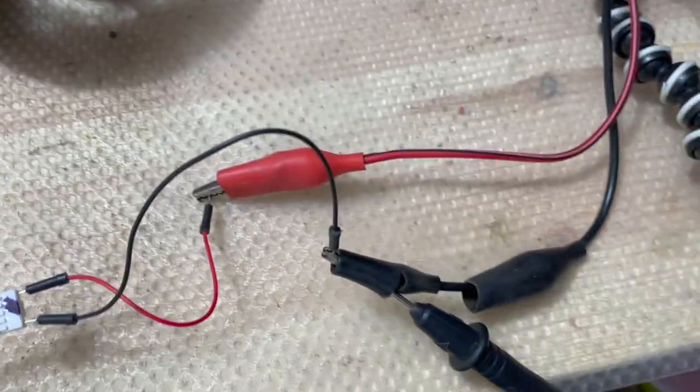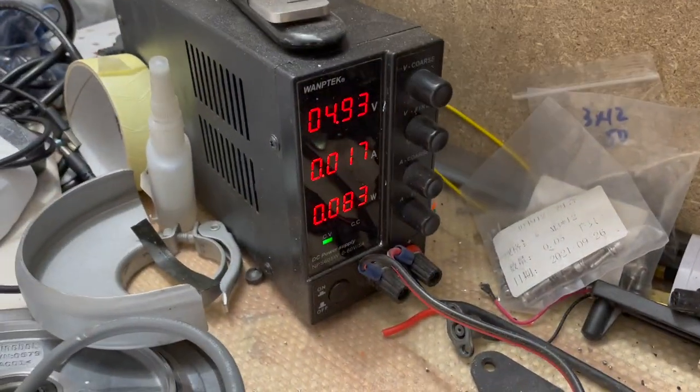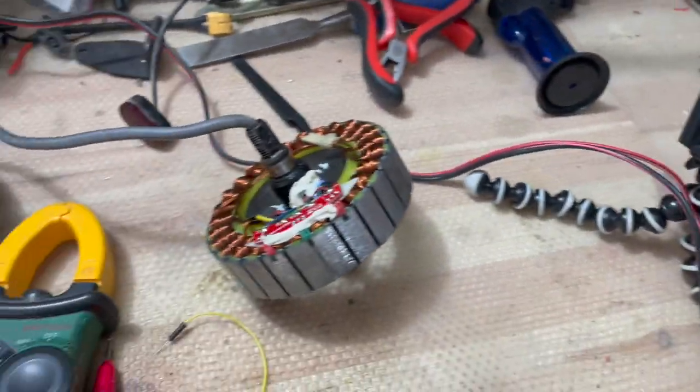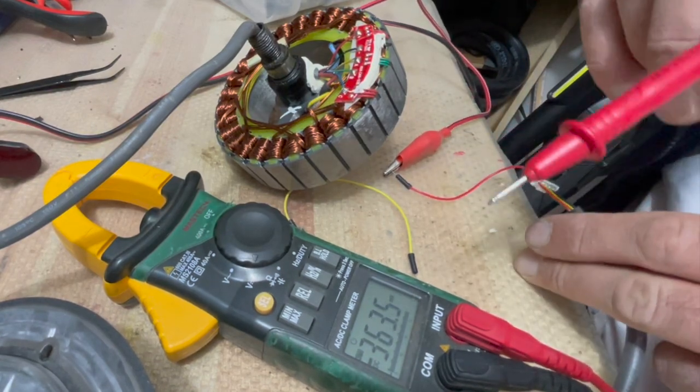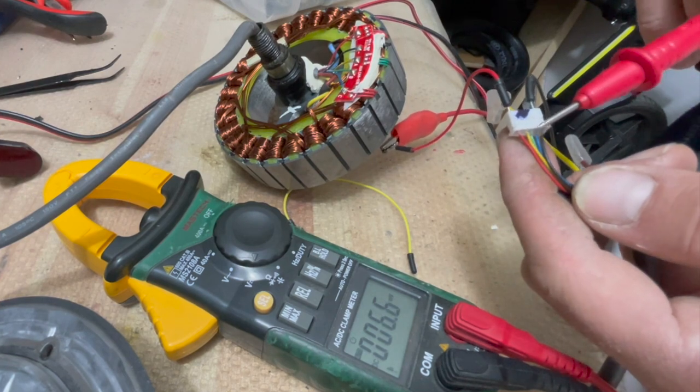But let me first check the sensors with some magnet and DC voltage, in this case, 5 volts. Connect the red and black wire with 5 volts, then connect the negative probe of the multimeter to negative, and set the multimeter at DC measurement. Then with a magnet over the sensor, check the output voltage at the correct color wire.